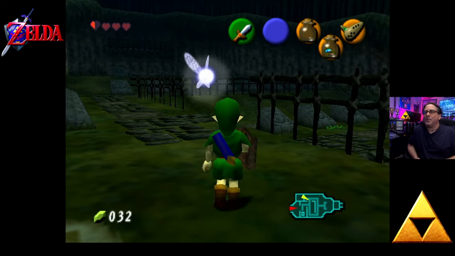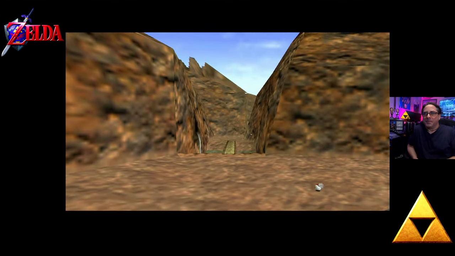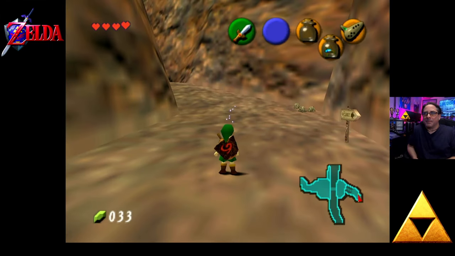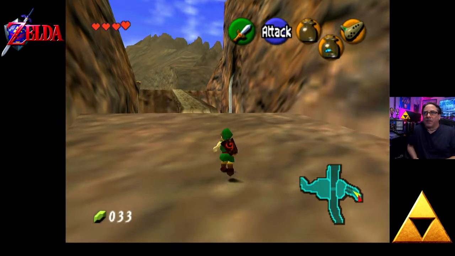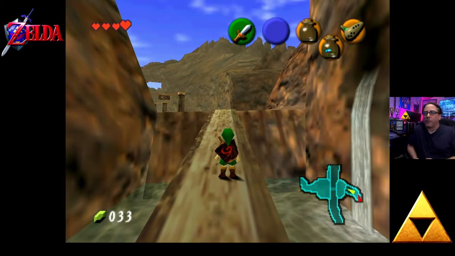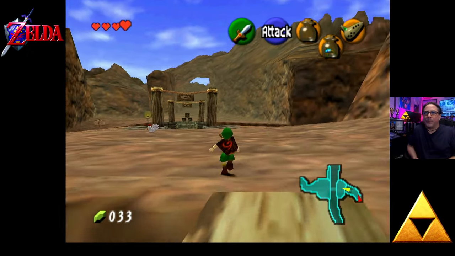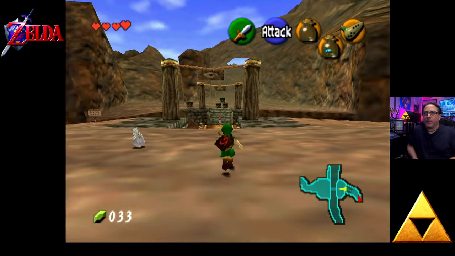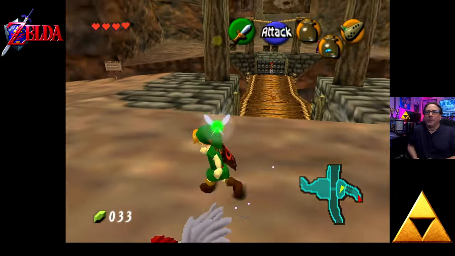Yeah, I hear you. Alright, so here we go. This is Gerudo Valley. Now, there is a Skulltula right here to the right, next to that little waterfall. However, without the boomerang, we can't quite get that yet. Ah, she's blocking the way. Okay. Of course she is.